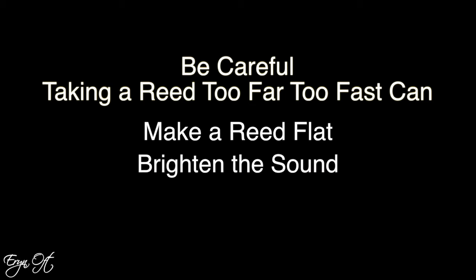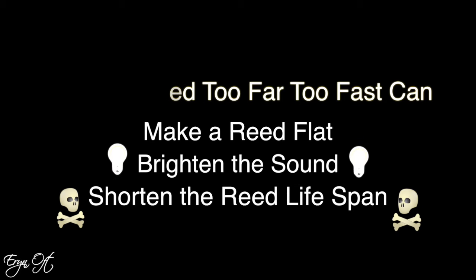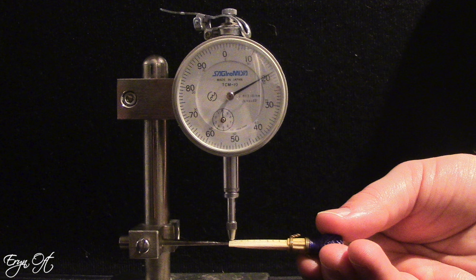If you don't already own a micrometer, I highly suggest getting one so you can start working with micrometer dimensions. For myself, I saw the greatest leap in progress and my ability to be successful as a reed maker when I took the guesswork out and started dealing solely with science. I take dimensions every three millimeters on the reed, except for the heart — which falls between six and nine millimeters — where I do a separate measurement, because that's where the center of tone and colors reside. Using a micrometer regularly lets you see consistency and understand exactly how your scraping alters the overall outcome.